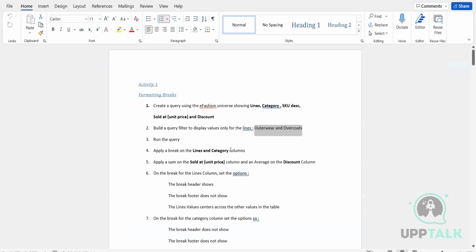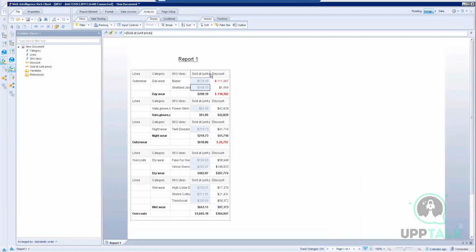After applying breaks, apply a sum on the sold at unit price column and an average on the discount column. Sum on the sold at unit price. Sold at unit price is one of the key figures.